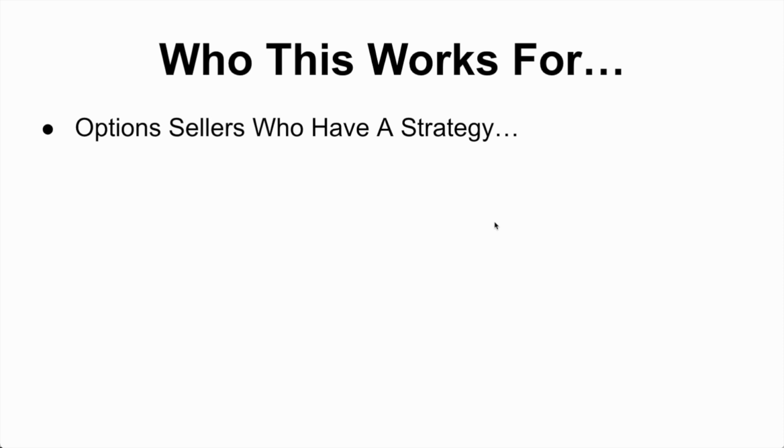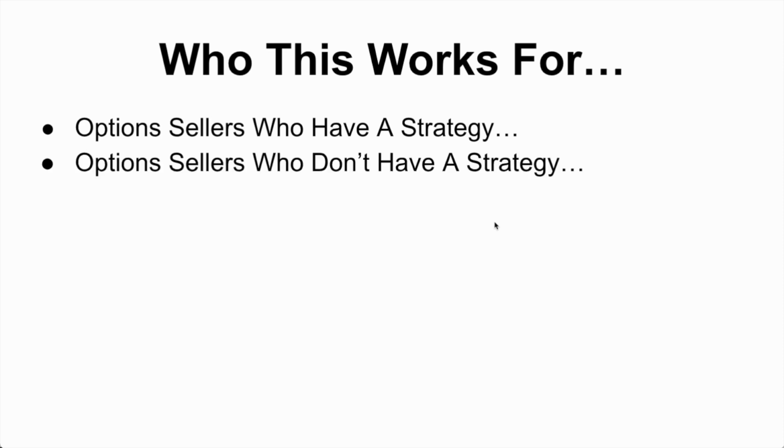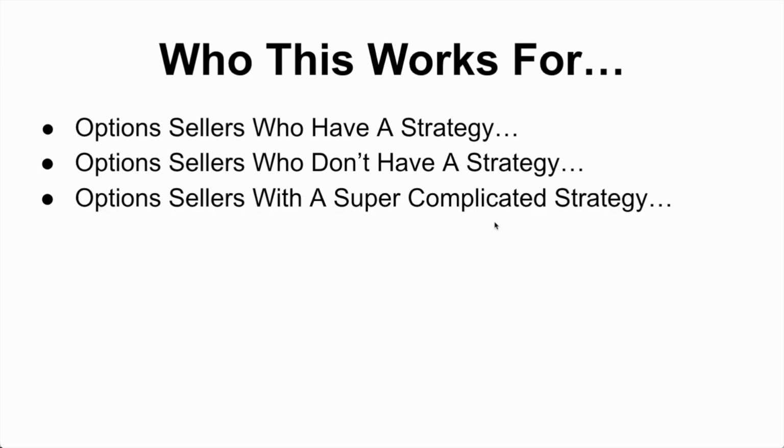So, who does this work for? It works for option sellers who have a strategy, who want to get it connected and start rolling. It also works for option sellers who don't have a strategy, because we will provide you with one in our templates section. It also works for option sellers who have a super complicated strategy. I'll show you in a bit how you can actually have super advanced entry rules to automate your trading.